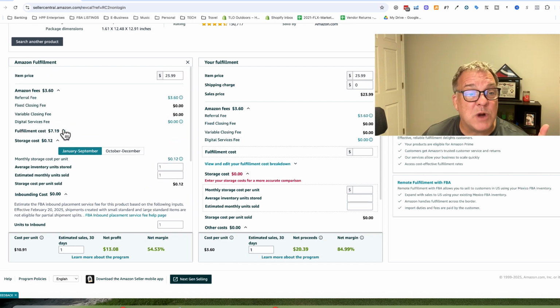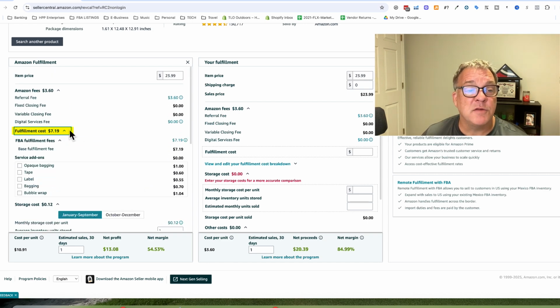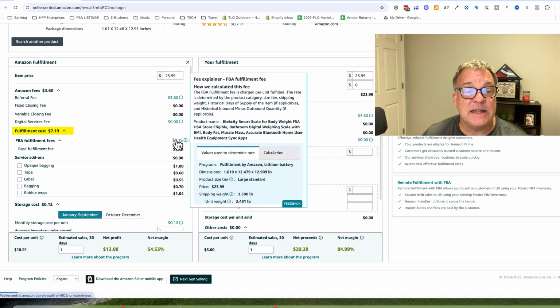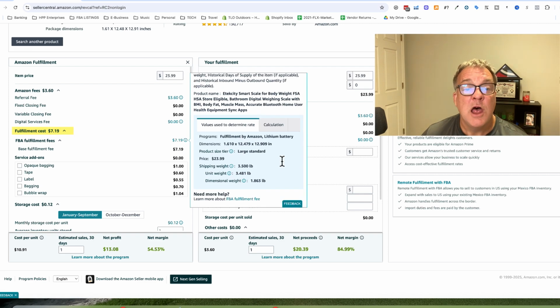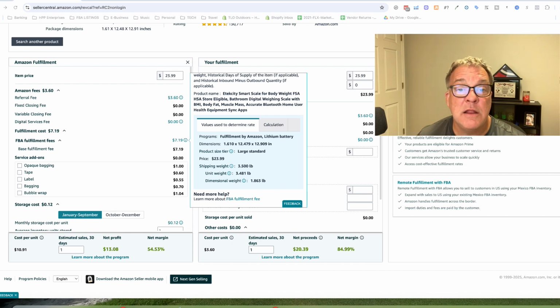The one I forgot was right here in front of me, the fulfillment cost, $7.19. That is what it costs to fulfill that scale. Due to the dimensions and the weight and the size, which all are listed right here in this window, it is considered the large standard class.